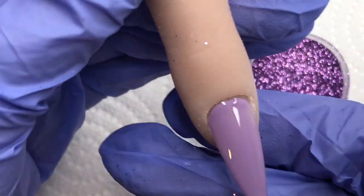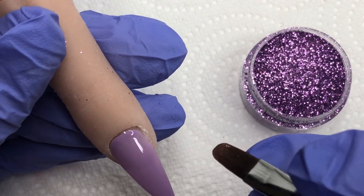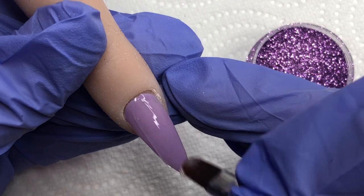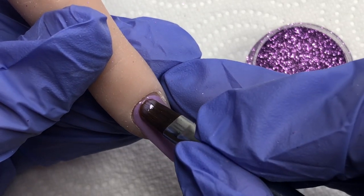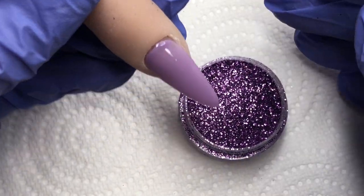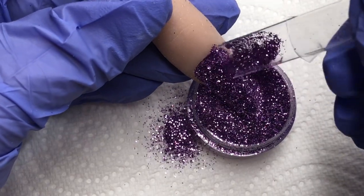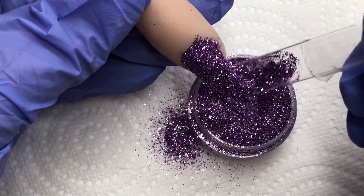Now that we're out of the lamp and we have cured our color — which is so beautiful, how pretty is Marianne? — what I'm going to do now is put a very, very thin clear layer of our gel. I'm working in the finest layers because all we need is a really thin layer to adhere the glitter onto. Work really thin, guys. I'm just going to get a little homemade scoop and just sprinkle that glitter all over the nail, making sure everywhere is covered as much as possible, then tapping off the excess before curing in the lamp for a double cure.